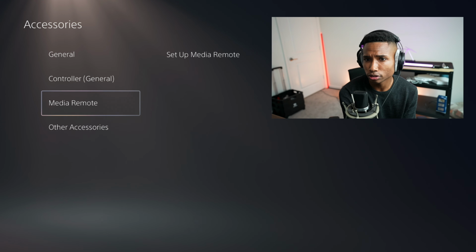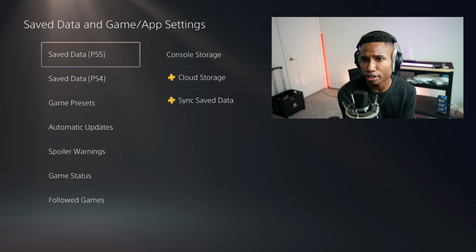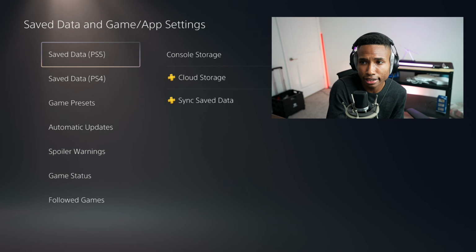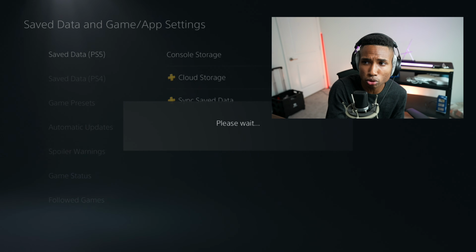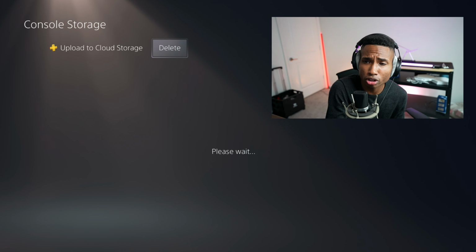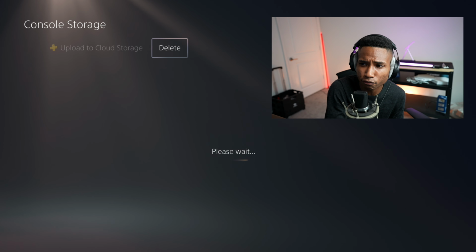And then we're just going to scroll down here to save data and save PS5. Now, if you already have the game downloaded and everything like that, that is perfectly fine. You're going to go to console storage and the cloud storage that you see there. And you're just going to wait on it. Just make sure that everything's fine here for a minute. It's just going to load up. You're going to go over here to delete, and then you're going to see Modern Warfare 2, and you're basically going to delete that 53 megabit file folder right there.